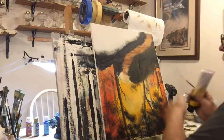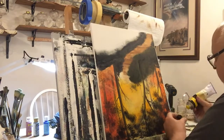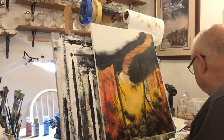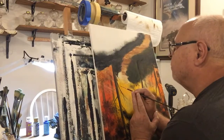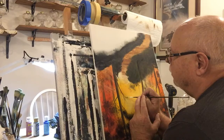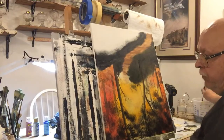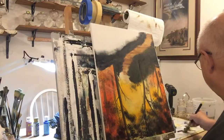All right. Oh, here it is. So now we're going to bring our other highlighting color, which is cad yellow, into the mix. It's probably not enough, but it'll have to do for right now. We mix this with just a little bit of medium and pull along just along the edge of that branch before we start putting color in. All right, good enough. I'm going to add some dark to this now, but not as dark.